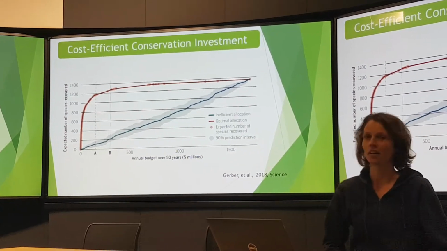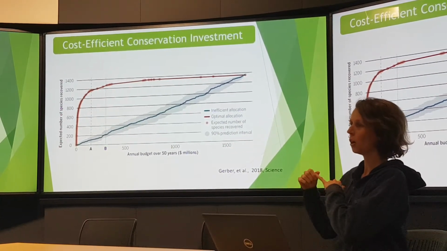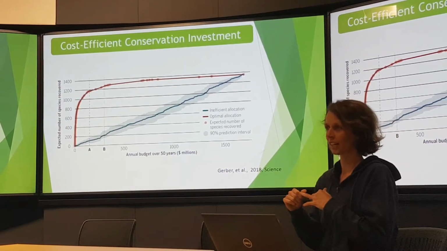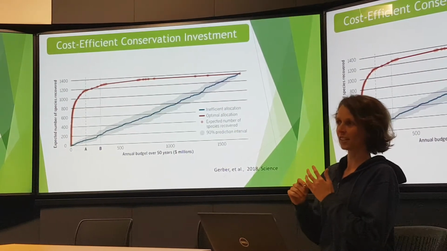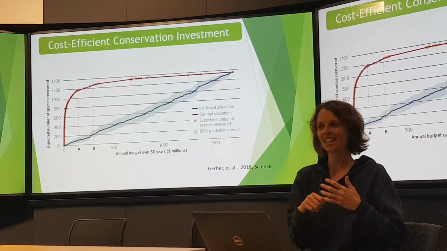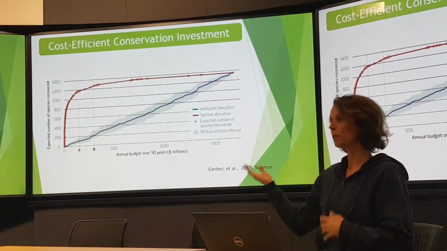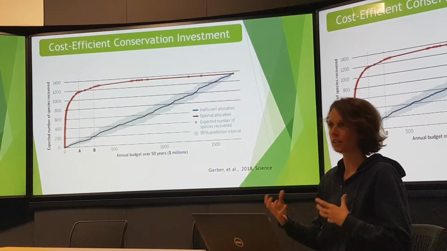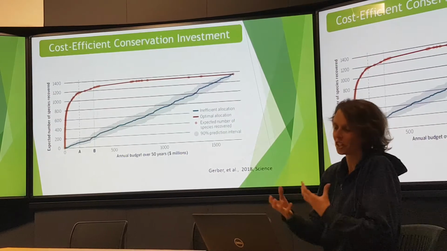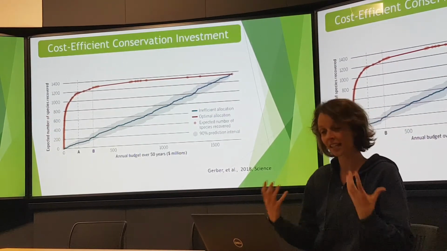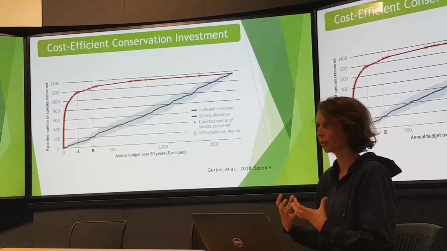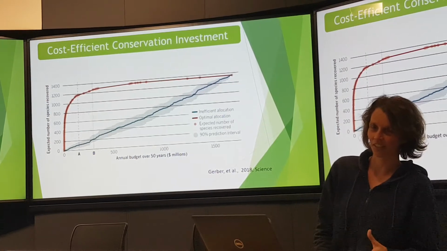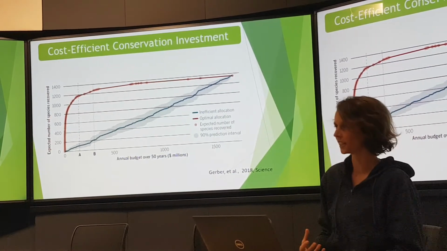Now, in order to do this, you need to have some estimate of what the benefit of the recovery actions is, and you have to know what the cost of the recovery actions is. Neither of those data sets are very good for any conservation organization as far as we can tell. Here we used the recovery plans. We estimated a guess at benefit given various criteria that they used in the recovery plans. And we used the costs that are also in the recovery plans, but they were quite uncomfortable with those costs because they know that they are rough estimates pulled out of various hats at different points in time.